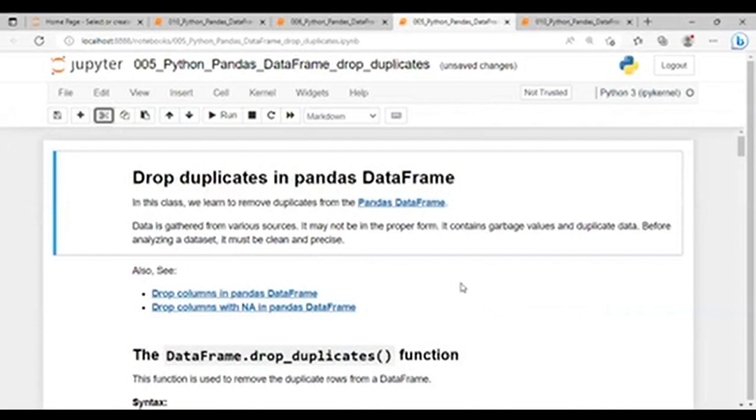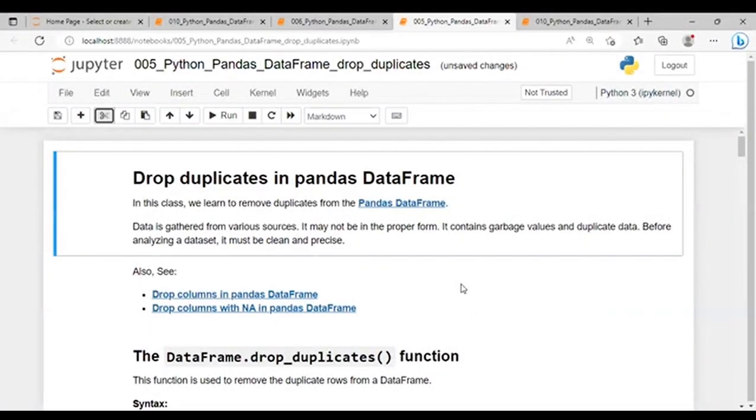So today we'll be talking about dropping the duplicates from the column, or from the data frame. This is a very important issue, guys. If we have duplicate records, then that may lead to us not getting proper insights from the data.